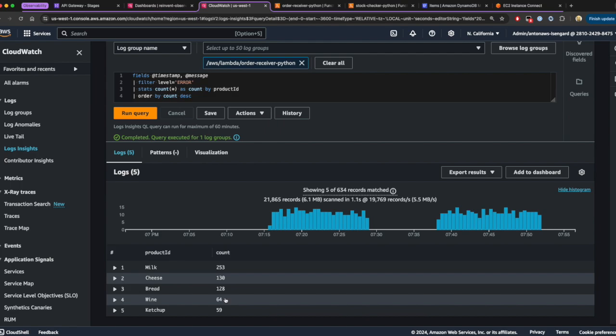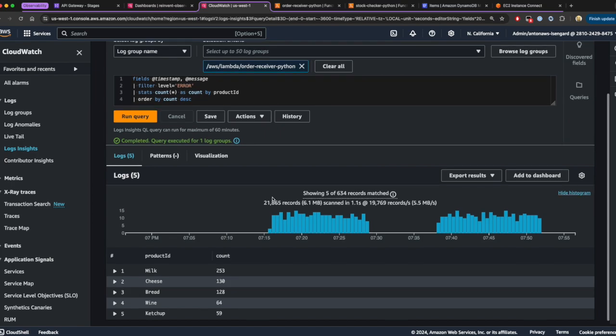So I can not just see my technical metrics, I can also see business metrics and business logs from my applications. This concludes my demo, and I hope you enjoyed this little dive into various pieces of end-to-end observability with AWS.